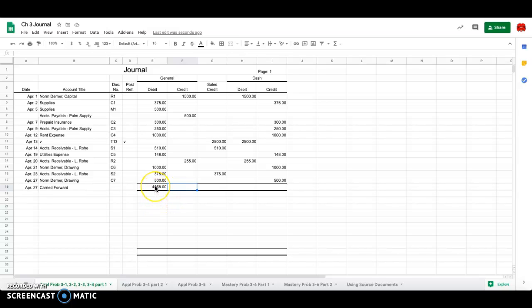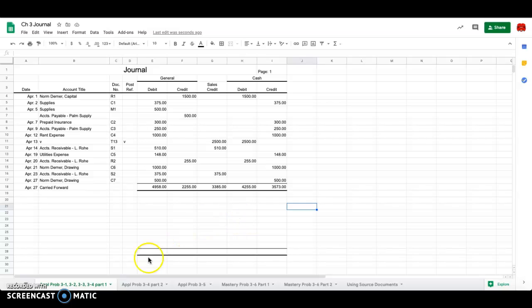The other slick thing you can do is once you've added this up, click on this little square, and once your cursor turns to a little plus sign, hold down the mouse key and drag that across, and it'll automatically add up all your columns for you. That's a little tip, and now I have added up all my columns. All right, so this is page 1.